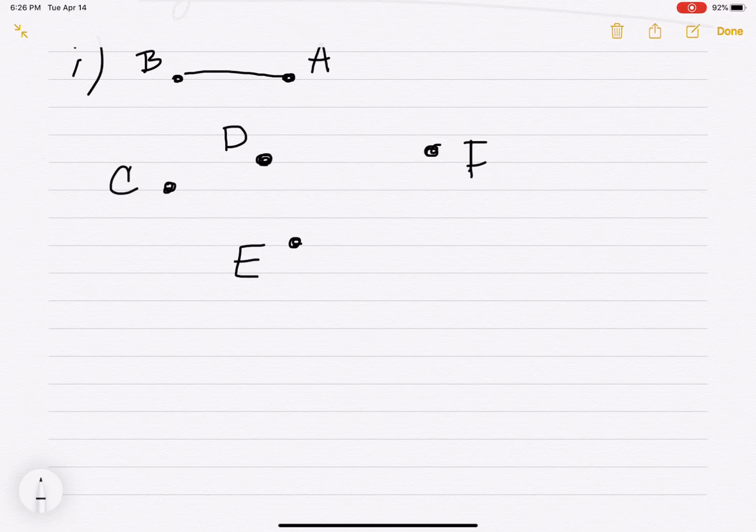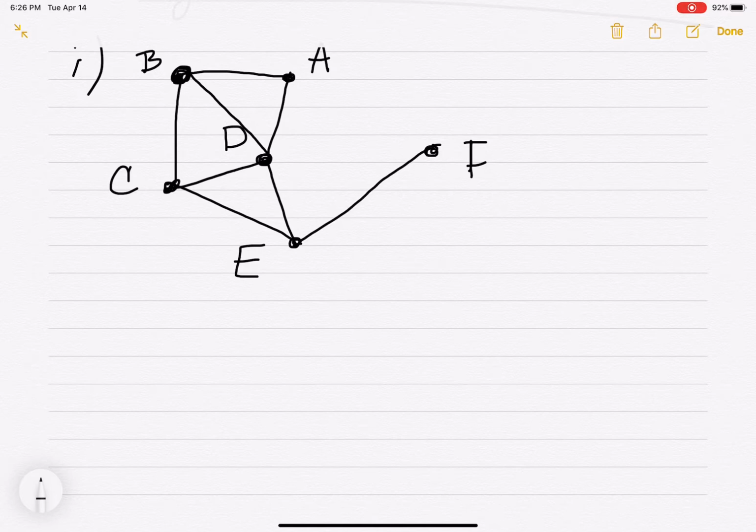A to B, B to C, C to D, D and B are connected, D and A are connected, D and E are connected, C and E are connected, E and F are connected, and let's say D and F are connected. Let me get this spider web looking thing.